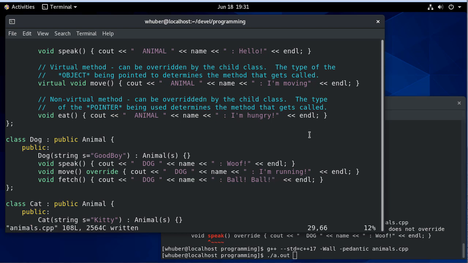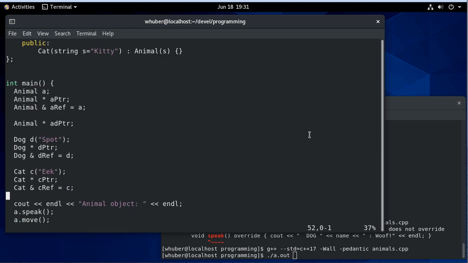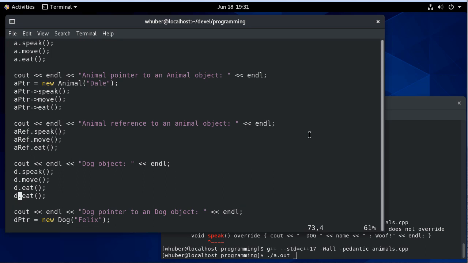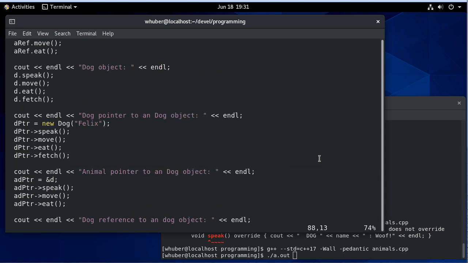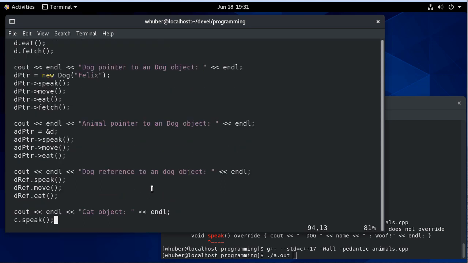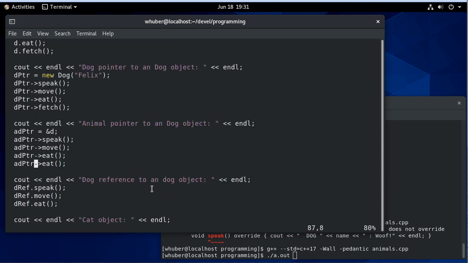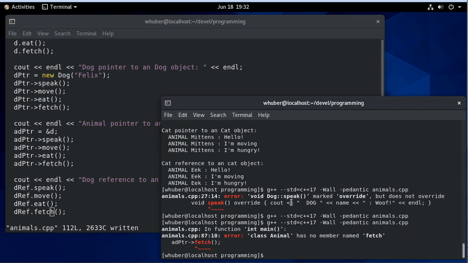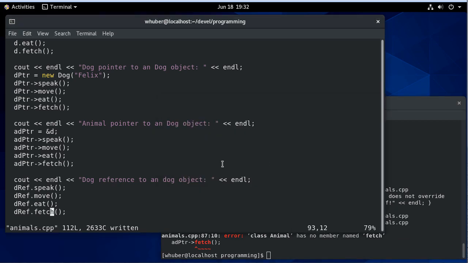So now whenever we use our dog method, let's add the call to fetch. So one interesting case here is let's just try it here and see what happens. So let's compile this, and you'll see that we get an error. First off, speak was marked as override.